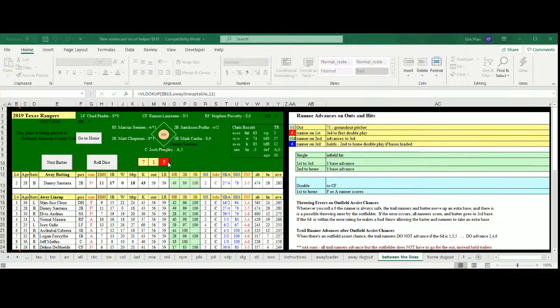You're going to look at the 6-sided die to see if he can get the jump against a right-handed pitcher. And then it's going to be based upon the arm strength. So you can see he is actually... where is his arm rating?